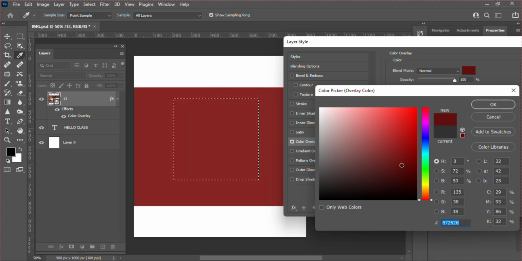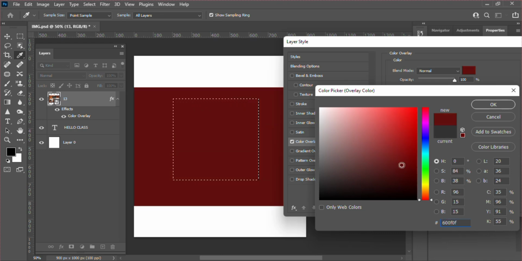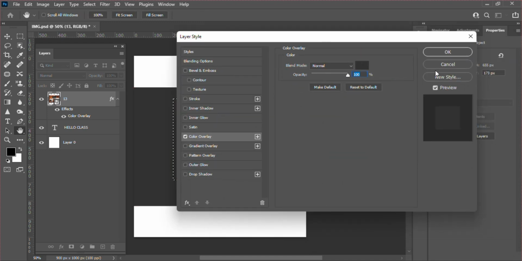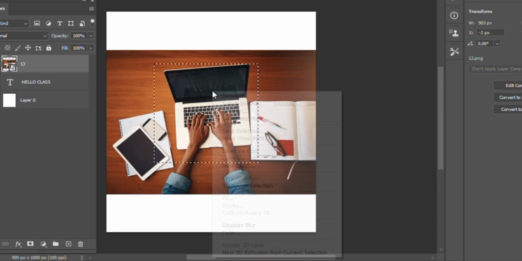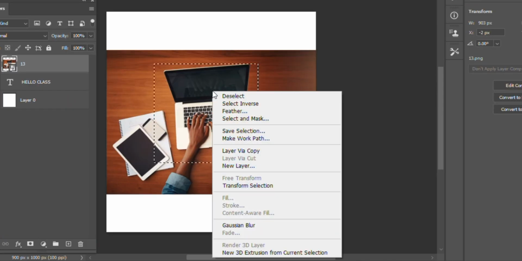But then, the color is not filling just the selection. There's a reason for that: I've just selected the entire layer. So I'll have to go back. I'll cancel, and if I want to do that to just this, I'll right click inside and create a layer via copy.